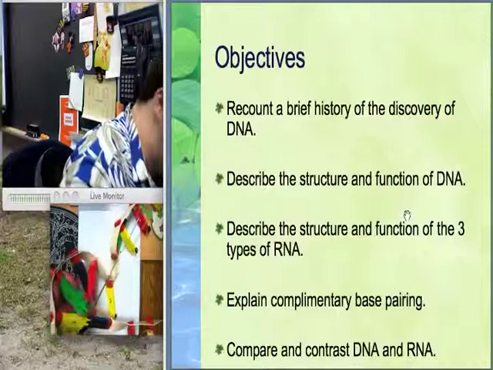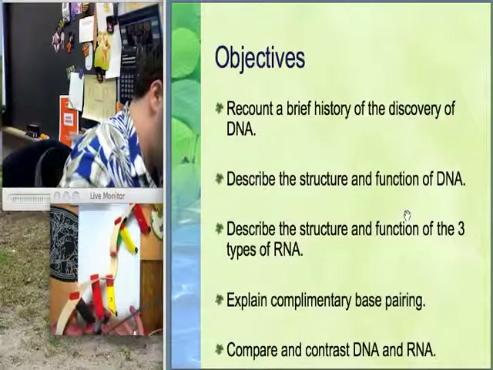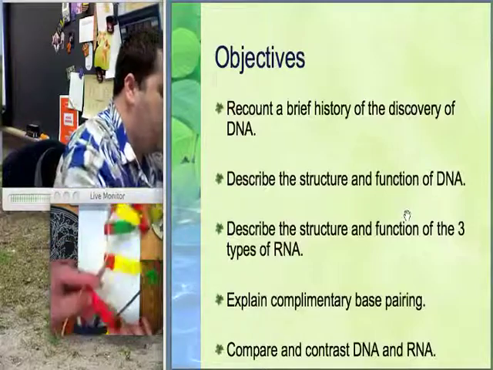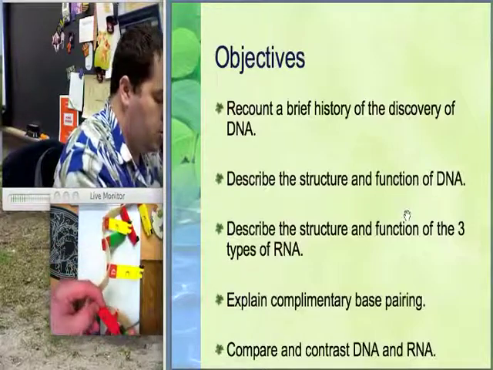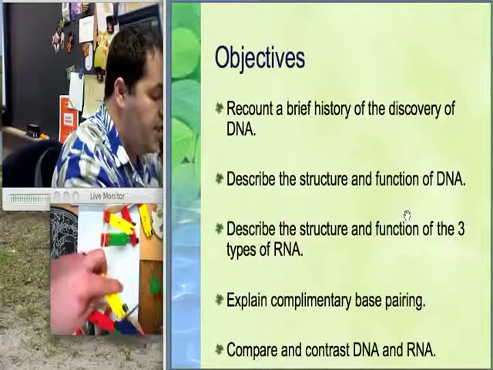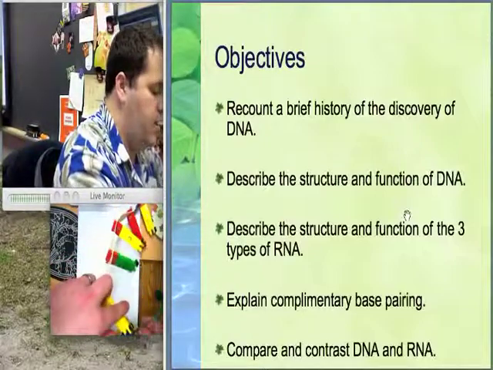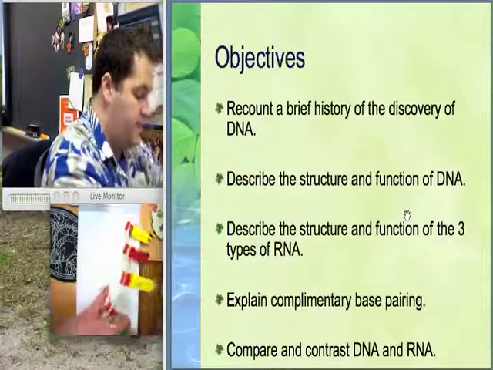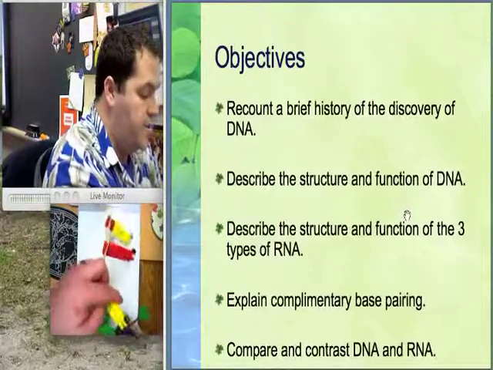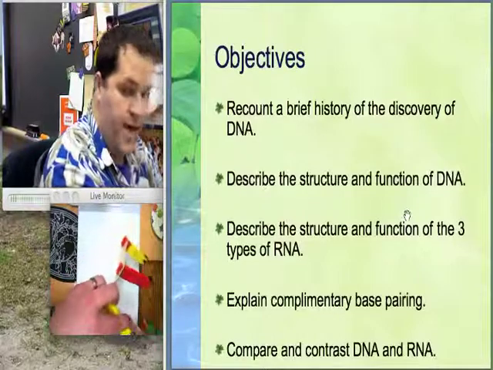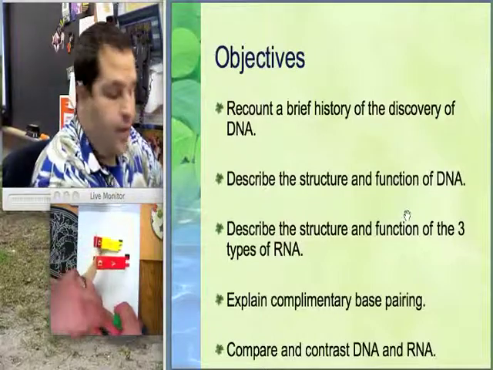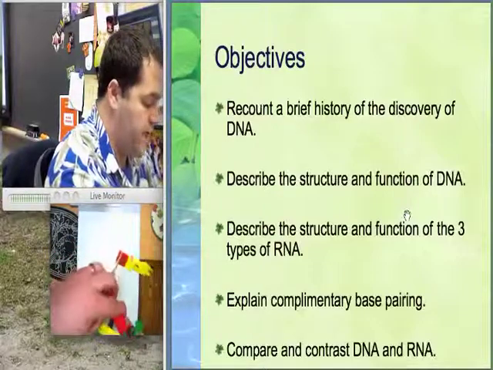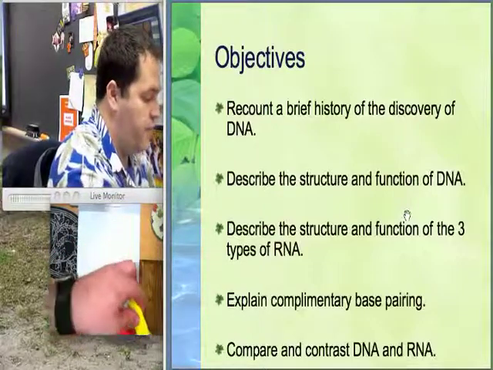The structure and function of RNA is very similar to that of DNA. However, instead of a deoxyribose sugar, we have a ribose sugar, and instead of having the nitrogenous base thymine, we have the nitrogenous base uracil. However, the types of RNA differ on their job. For example, mRNA carries the message. rRNA makes up ribosomes where proteins are generally made. And of course, tRNA is the worker bee. They're the ones who go get the amino acids and make everything sort of happen.